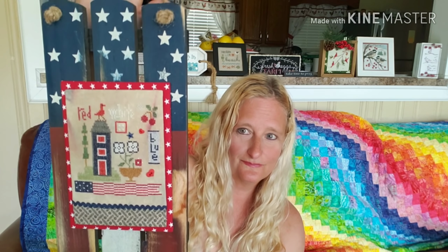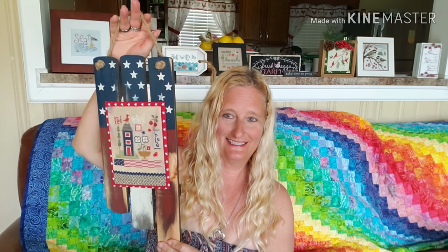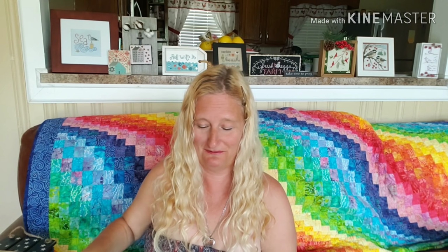And let me just put these down here. I pulled out my patriotic display, and I'm going to show you some of those pieces. I'm just going to call this one from the archives, but this is a Lizzie Kate piece, and I finished it. I did that last year. Super cool. Maybe the year before. I'm horrible with time, so it could be last year or the year before.